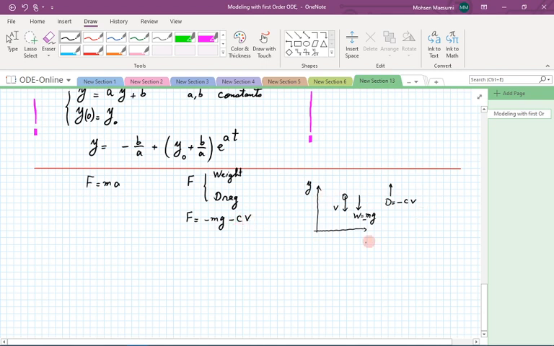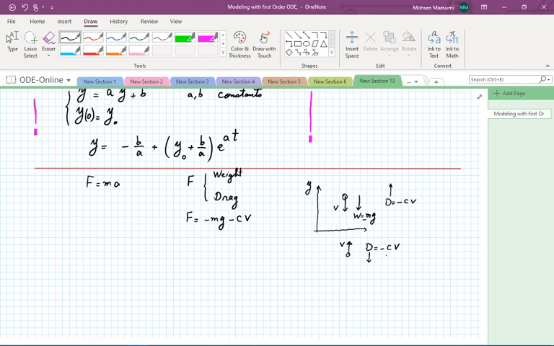During the period when the object is being kicked up, it has a positive velocity, and in this case the drag force is again minus cv because the drag force has to be pointing downward. So regardless of going up or going down, the drag force has the same formula, minus cv, and that makes the problem a little bit easier to continue.